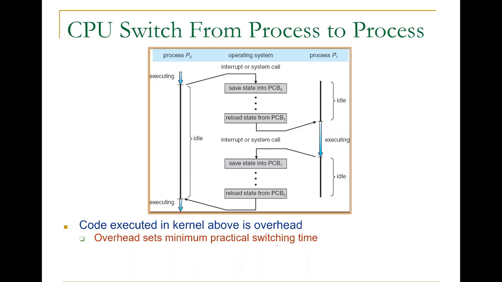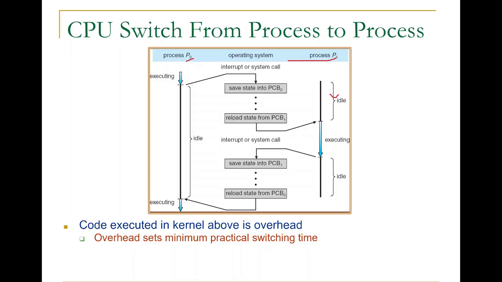And here we have two processes, P0 and P1, and this is how the operating system works. While it's executing P0, it sees that there's an interrupt or a call for it to pick process P1. So it first of all has to save the state into process control block PCB 0. All right, it needs to save it. And within this period, the CPU becomes idle. It doesn't do anything at all within this period.